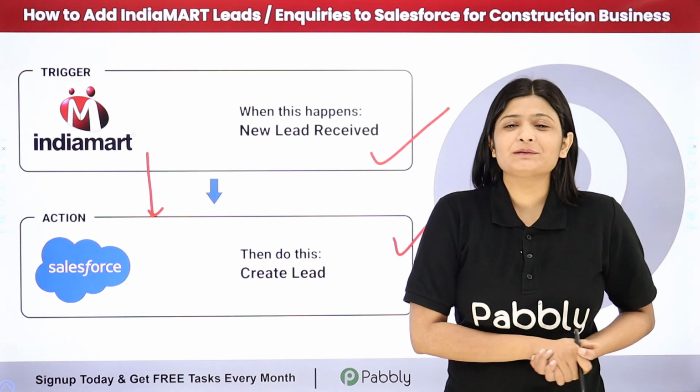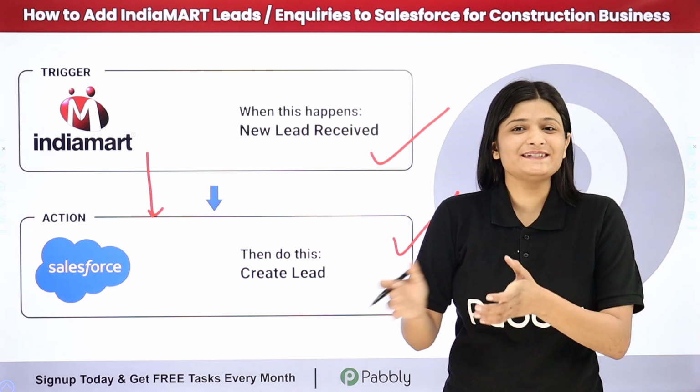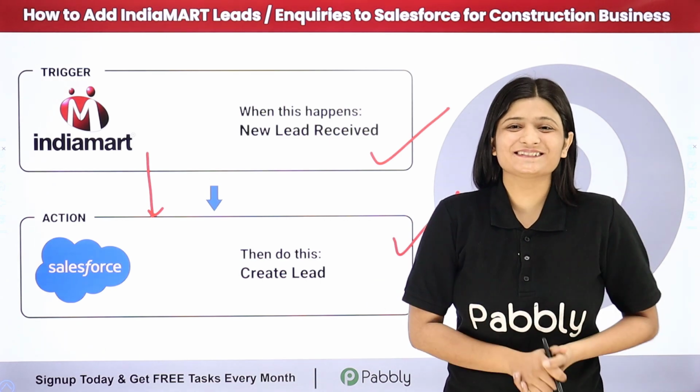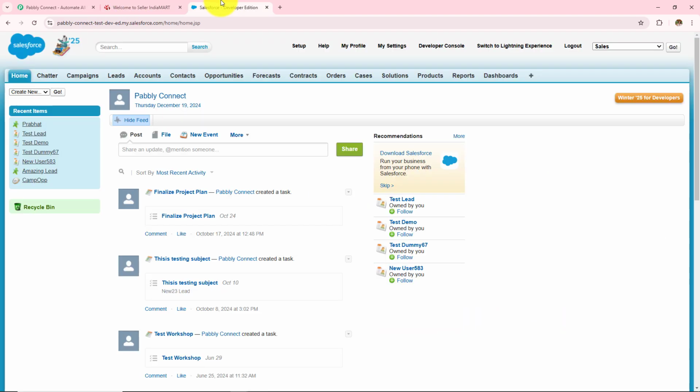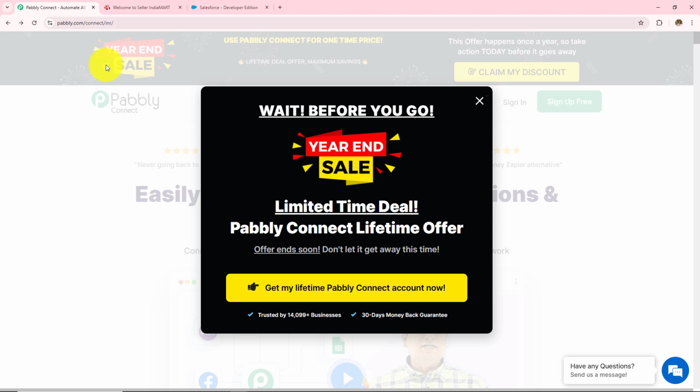If you also want to learn about this interesting automation step by step, then let me take you all to my screen. In this video, we are going to learn how to add IndiaMART leads and inquiries to Salesforce for construction business. For this, we are going to create automation between IndiaMART and Salesforce with the help of Pabbly Connect.